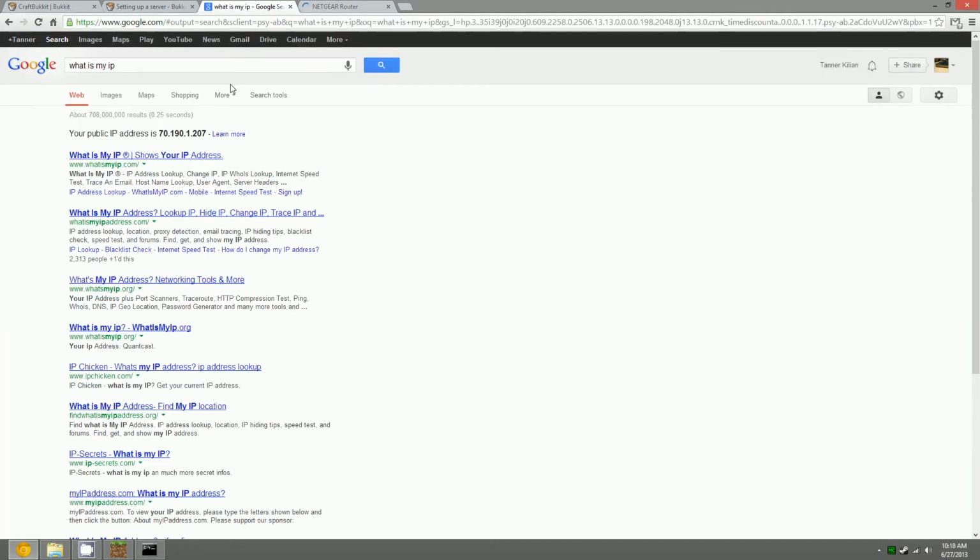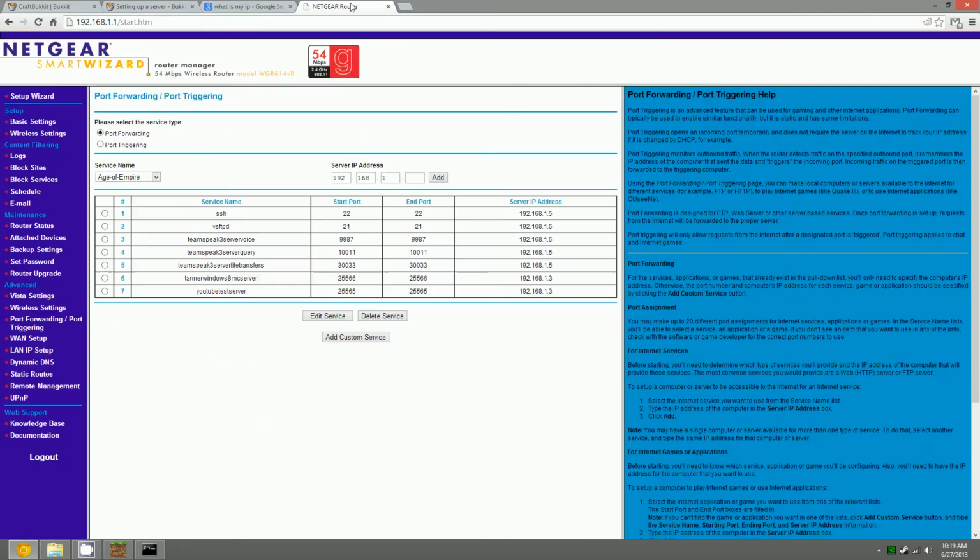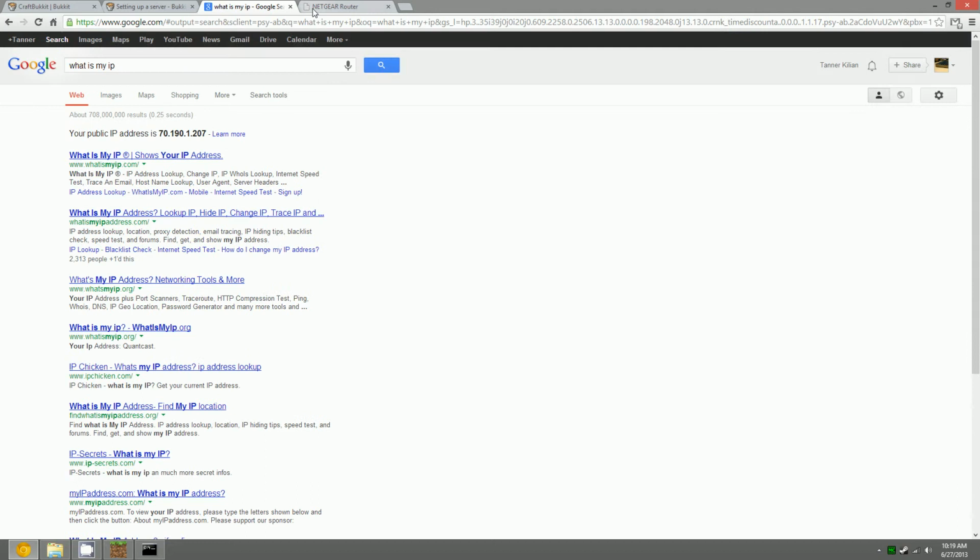Now this is the external. This IP address is applied to all the computers in my network that connect to the internet. So if I go to google.com, it receives a connection from that IP address. That one right there. Now all my internal inside my network, everything's connected through different IP addresses. So if you get something that's 192.168.1. something, that is not the IP you want to give to your friends because it will not work. This is the IP you want to give to your friends.